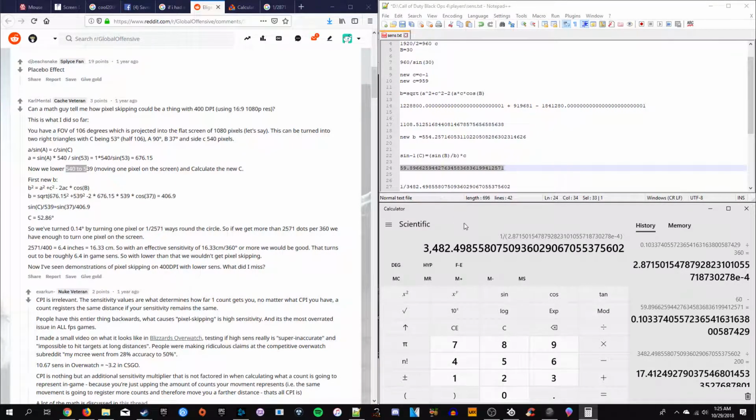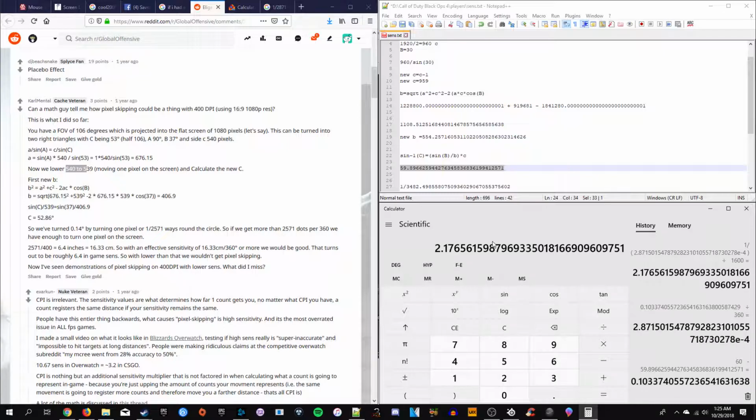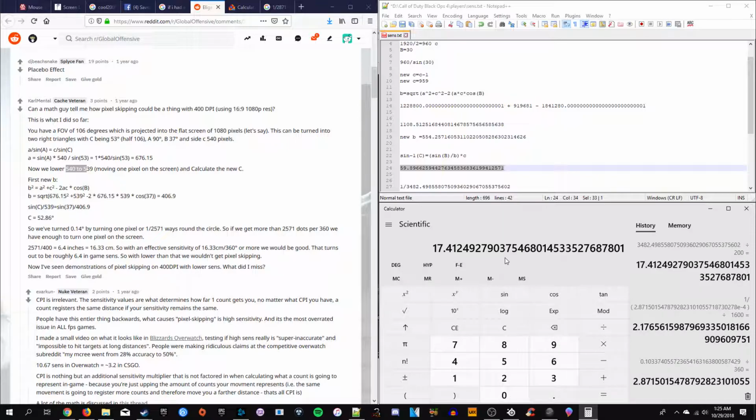Now here's the interesting part. Most people would do something like, let me add that to memory, for example 1600. If you wanted no pixel skipping at 1600, as opposed to degree skipping, which is what we've been calculating for, you'd have to move 2 inches. Now if you did something really low, like something no one would ever think of using, like 200, that's pretty close to the average CSGO sensitivity, 1.2 at 800. So that's pretty good. Using this sensitivity for me was a night and day difference. I could easily sense that I was moving a pixel at a time for every count on my mouse.